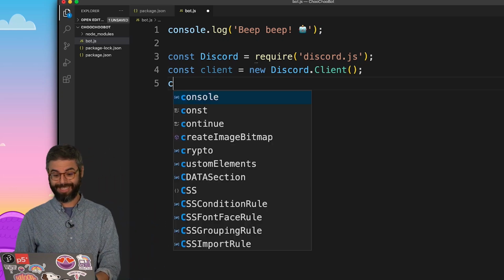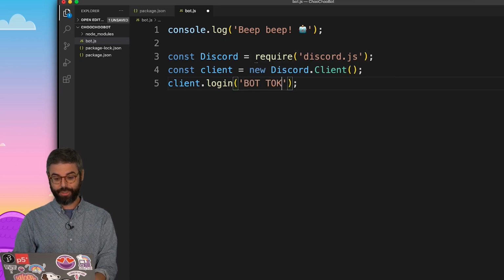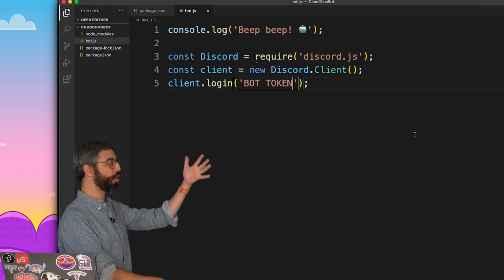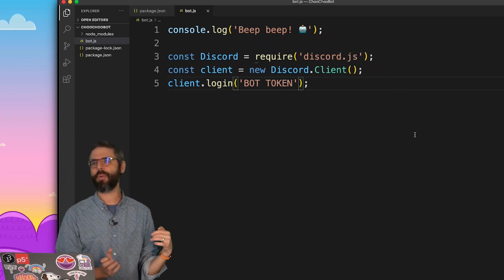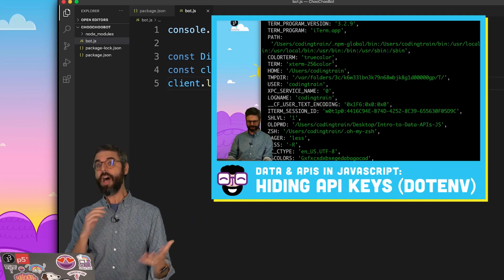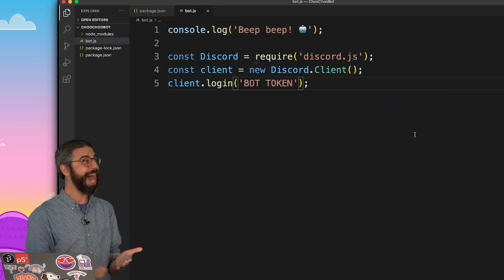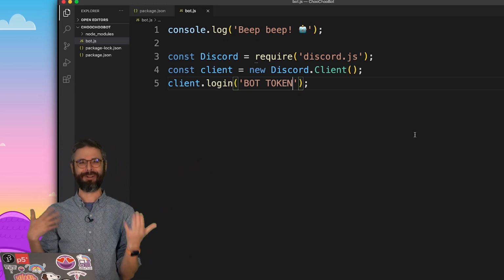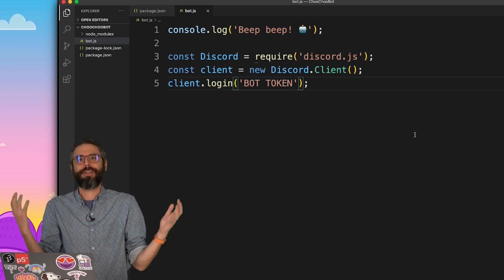So this is now where I need to say client.login, and this is where I need to put my bot token. I would say, generally speaking, it's a pretty bad idea to just hard code your bot token right into your code. Ultimately, I'm going to want to keep that in a separate configuration file. A .env file is something that I've used before, and I have other video tutorials about that. I'll come back and do that with this project, but just to get it working, and if you're following along just for testing, I'm just going to paste my token right in there. And of course, by the time you're watching this, I'll have regenerated my token, so that won't be the valid one, so that nobody could watch this video and take over my bot.